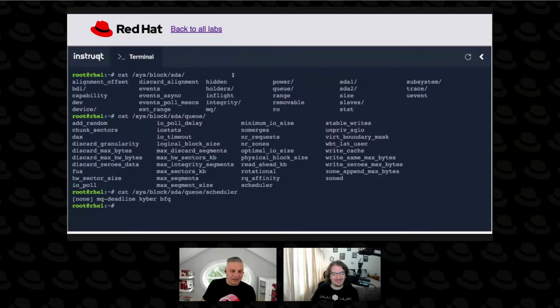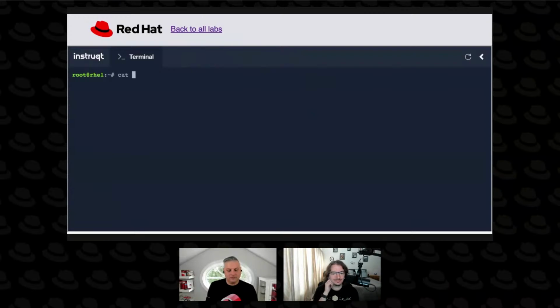One last thing, Eric, when we were going through and making changes to our proc tunables, I just put values directly into this file in memory, and it's stored in memory, which means if we reboot the machine, it would be lost. So if we want those changes to be persistent, we'd have to store them in a configuration file.